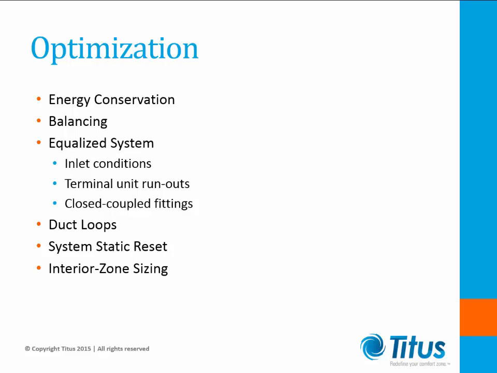Because interior zones generally experience constant loads compared to perimeter zones, they will usually govern a primary air system pressure reset loop. By oversizing interior zone terminal units within manufacturer's recommendations, the BMS system will allow the primary system to reset more hours a year, saving a greater amount of energy.